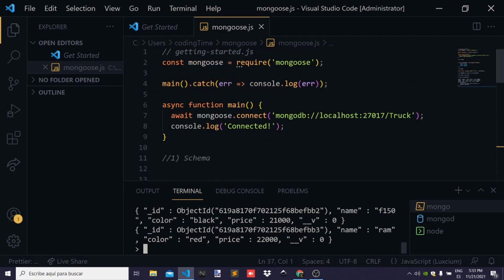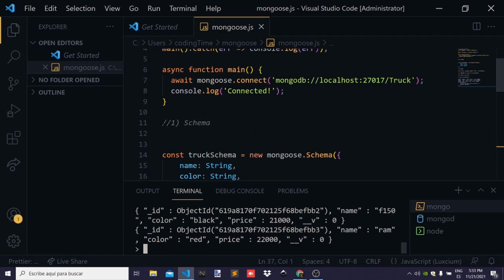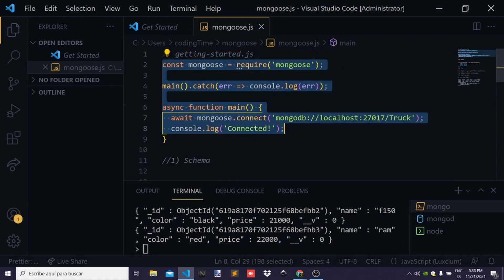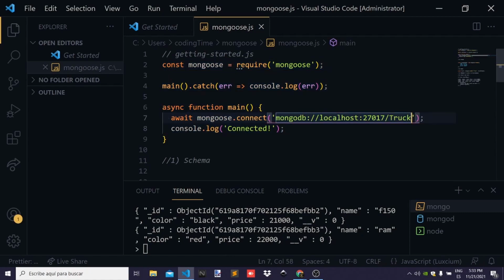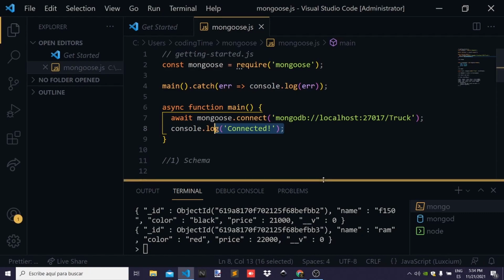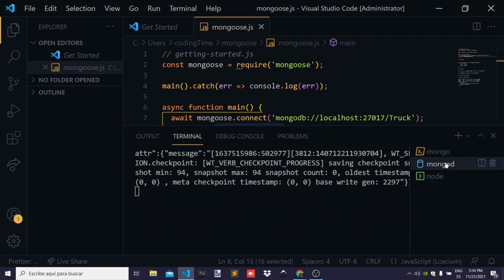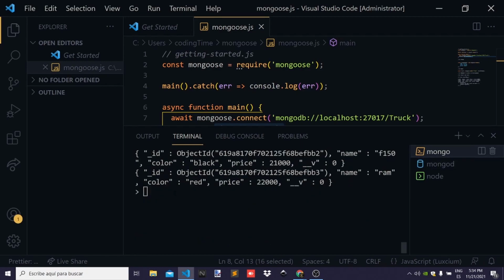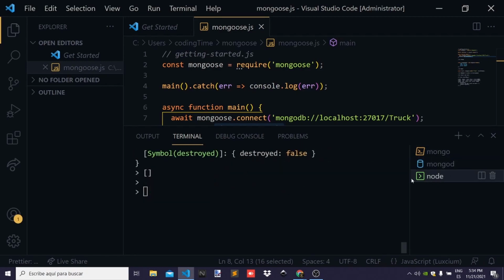Remember, first we need to define our schema. Of course, to get started, we need to be able to connect it. Remember this port, specify the database name for your application. Be sure to run your MongoD and the Mongo PowerShell, and we can work from the node REPL from here.